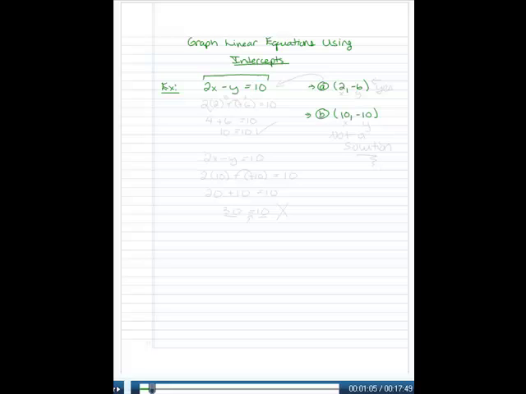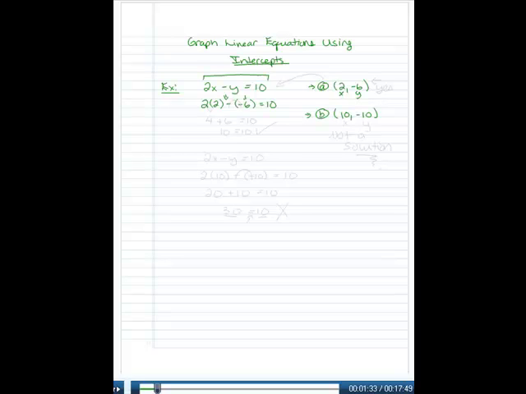So coordinate points, as I already told you, the first number is an x and the second one is a y. So when I come over to the equation to plug them in, I want to make sure I put them in the right spot. So here I'm going to get 2 times x, and looking at my coordinate, x is 2, minus y, and y happens to be negative 6. Notice when I plug the numbers in, I used parentheses. The equation had a minus sign in it, and I plugged in a negative number. So you have to make sure you have both.